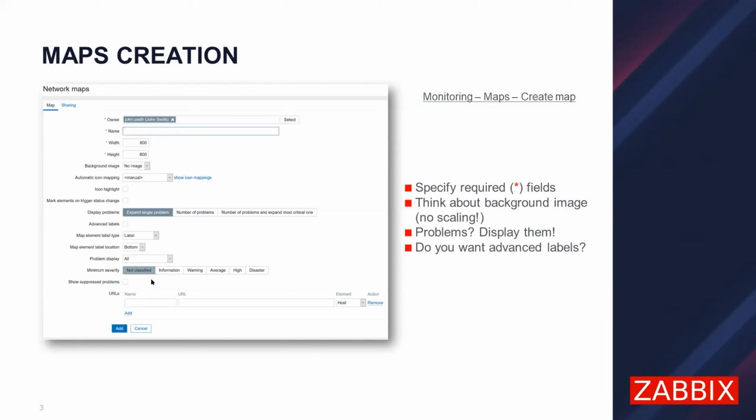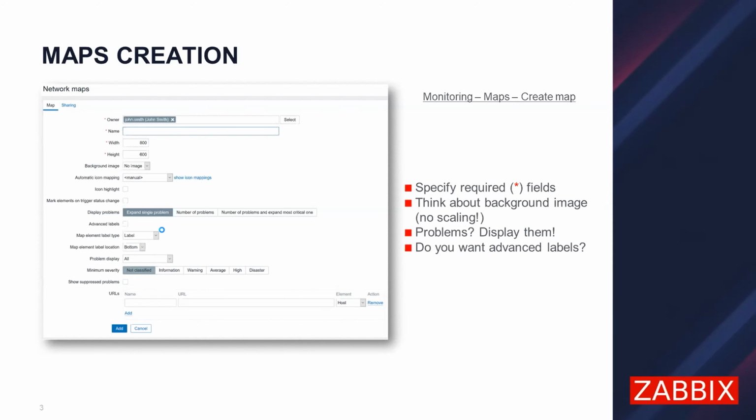And later you can specify a set of URLs, for example, to navigate from this map to another, to a submap, or to specify some other maps which you need to link together with the current map.